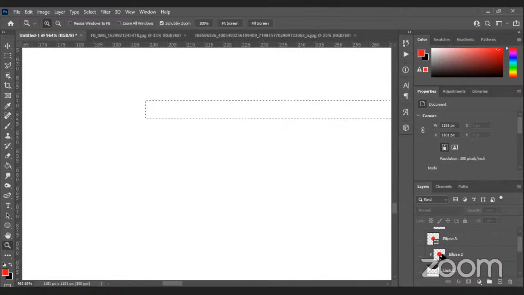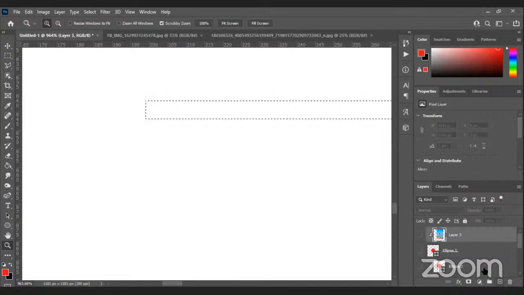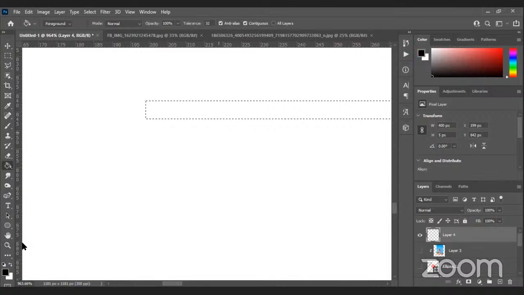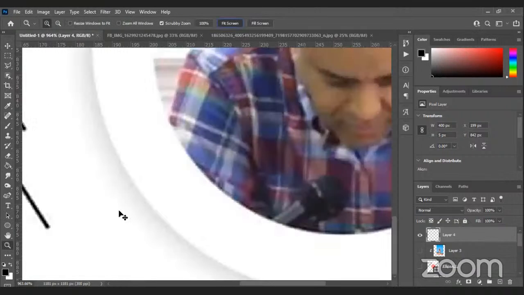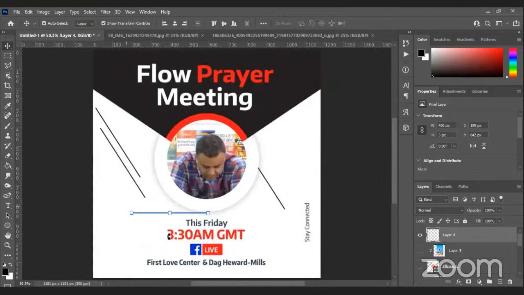To do that, please make sure that you're on the top and you press a new layer, and then you use your paint bucket to get a new color and drop it. So you deselect and you come up.